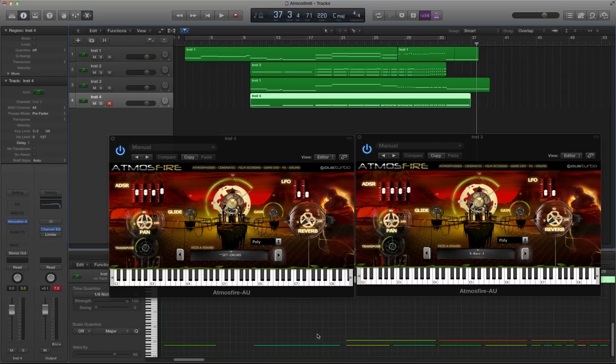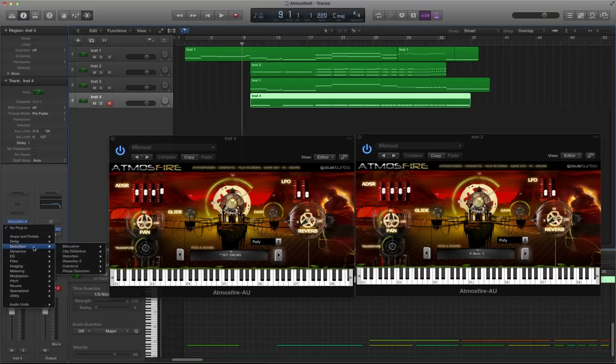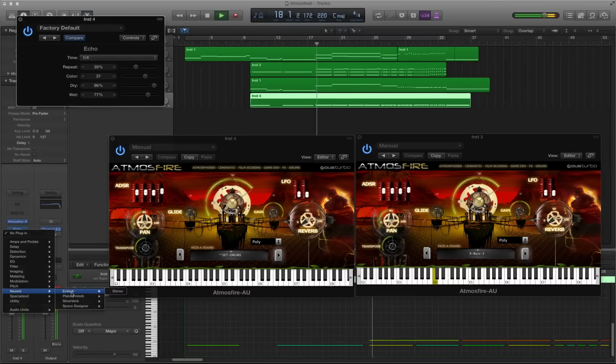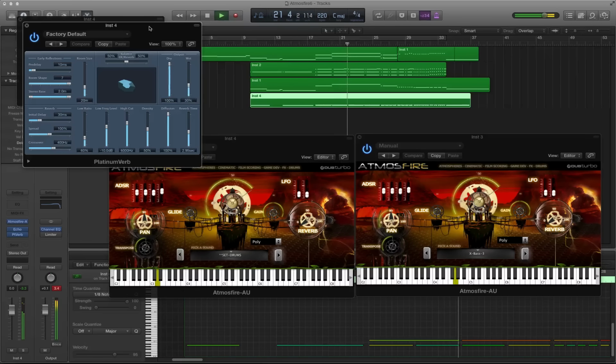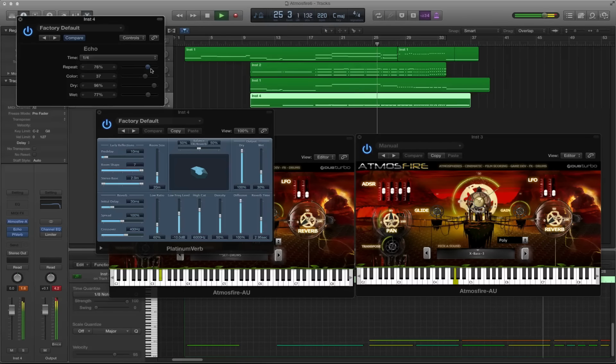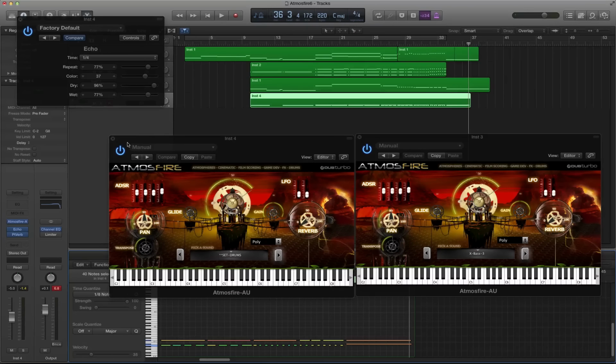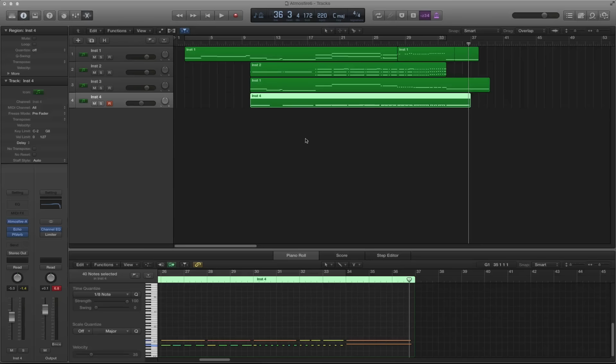What you guys are going to want to do is go in here and play with it velocity wise so it's all nice and perfect, but I'm just roughing it in just to go through this demo and not have it forever. So like I said, we're going to go in here now and add a little bit of echo and a little bit of reverb if this isn't enough. Yeah, I think I do want to add a little reverb here as well. Okay, good enough for the demo anyway. You guys will again want to just play with this until it's sounding perfect for your ears.